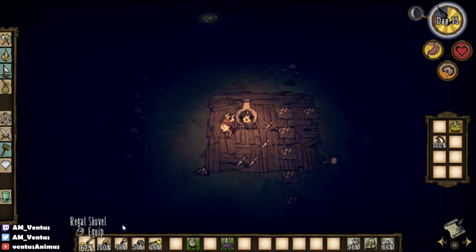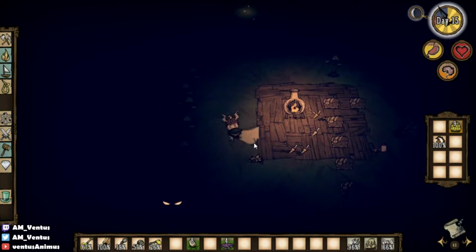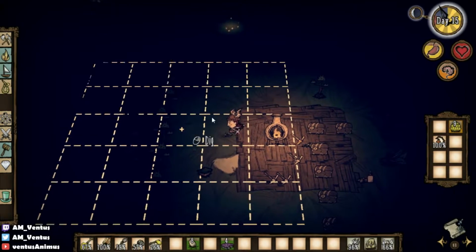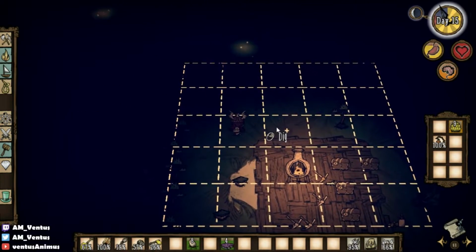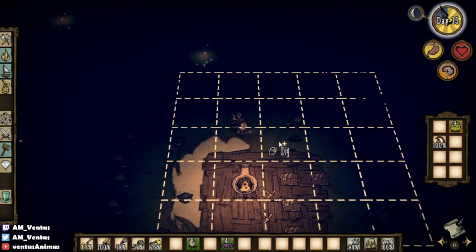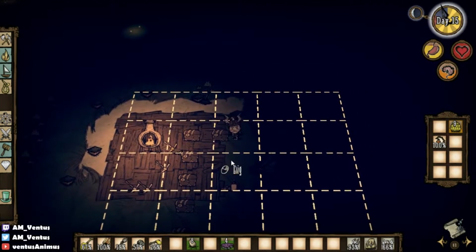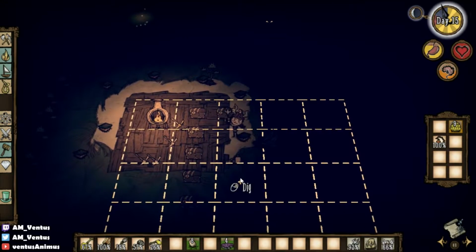Alright, the base is actually shaping up. I'm liking it already. Sanity's low, but I can prototype. I can also kill the snakes nearby for sanity. I just actually realized that. Having snakes nearby, I guess this is a good choice then, this island, as opposed to the other one.